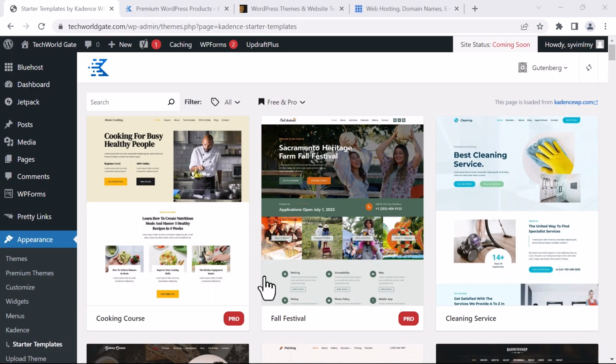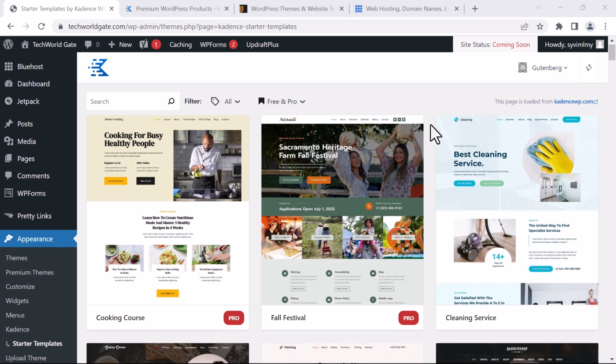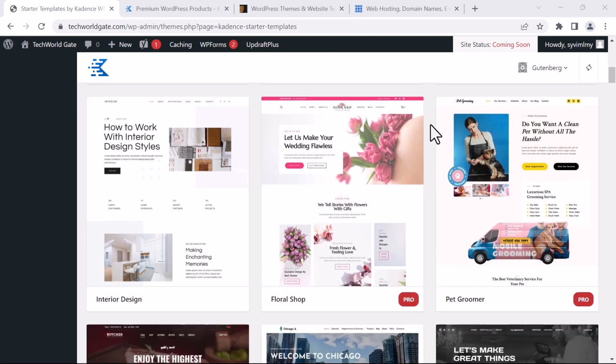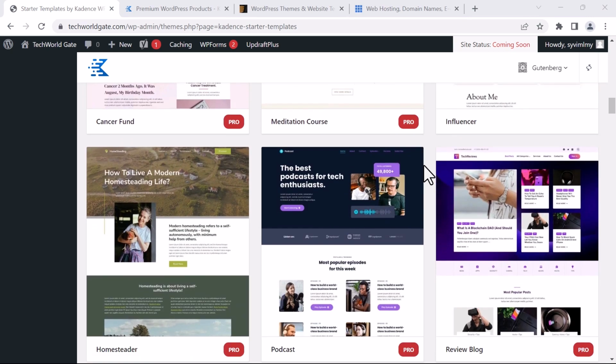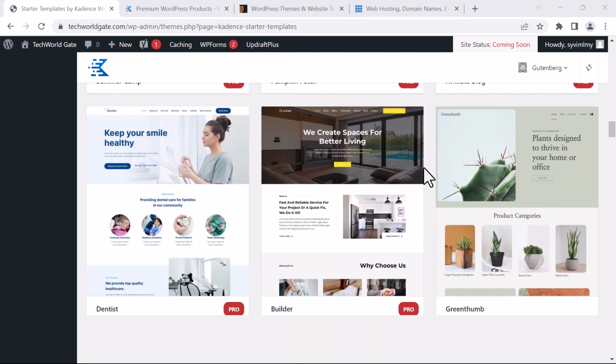In the top right corner of your Kadence starter templates, you can see that it's the Gutenberg templates that are activated. But Kadence also created templates for Elementor. However, I recommend you use Gutenberg. Indeed, WordPress uses Gutenberg blocks by default in the Gutenberg block editor, so you will have a much faster website than if you were using Elementor blocks. However, you are not obliged to choose a Kadence starter template. It's only useful if you want to have a full website that is already optimized for a specific need.